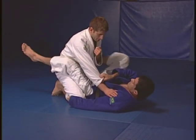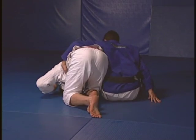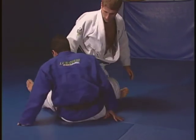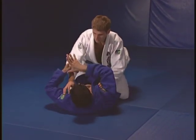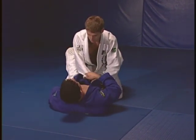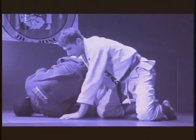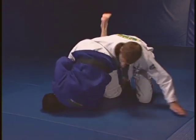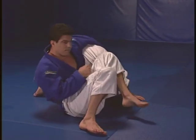I will take the sweep — go all the way. He falls back. I have the omoplata. The best angle, I believe, is if I go this way. I will be holding the arm, holding the same leg, on the same side of his arm, controlling one side of his body. I will swing my leg around. I can use the hip — all the way around. I want to get on my knees. I use my hip to try to sweep him. I feel a lot of resistance. I raise my foot and I roll back, and up this way, sit up. You have the famous omoplata.